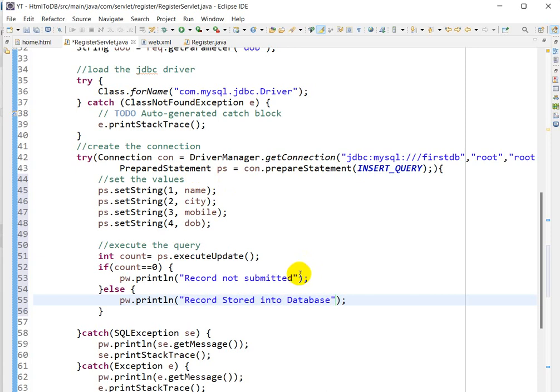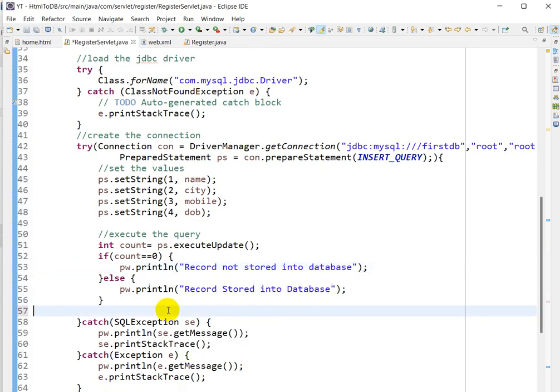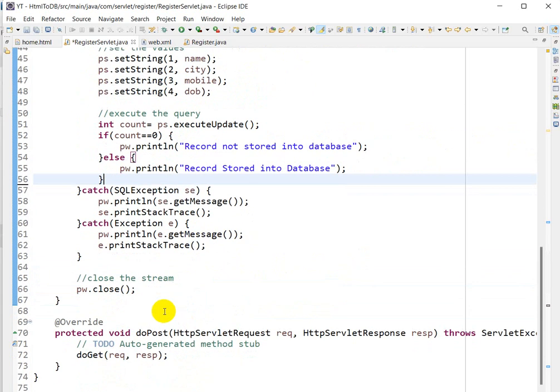And in the other case, "record not stored into database", right? Next, this is done, so close the stream.